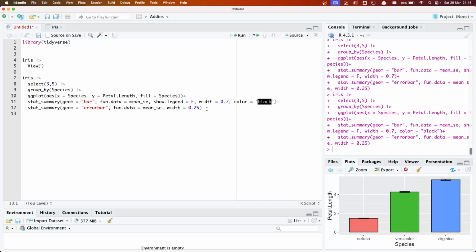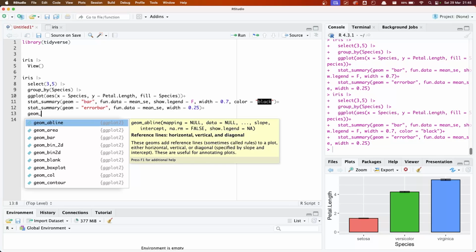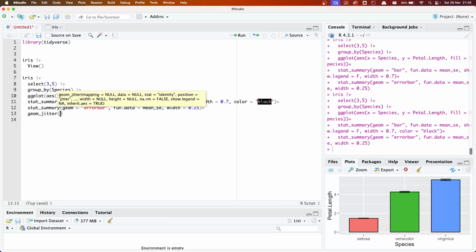That's good. And what I want to do is show the data points on the bars so that we can have a look at the distribution of the data points. For that, I can do a normal geom underscore jitter, so that it gives me the data points randomly placed on the bar.